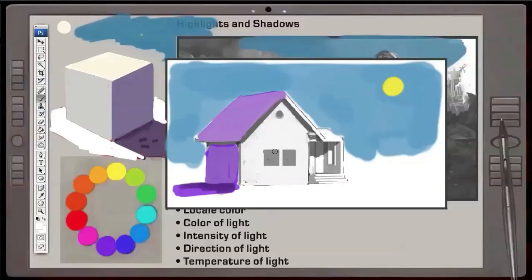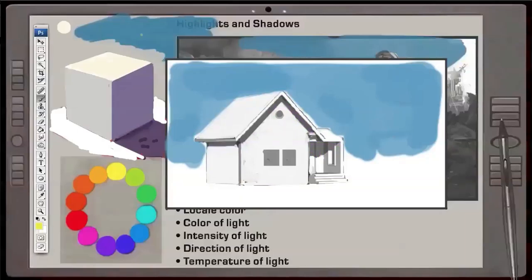But that's on a white form. Remember, if the form has a color, the complementary color of the light source isn't going to be as apparent as it is on a white form. And the more intense the yellow light source is, that is, the more yellow that can be seen within the yellow light source, the more saturated the color of the shadow is going to be.